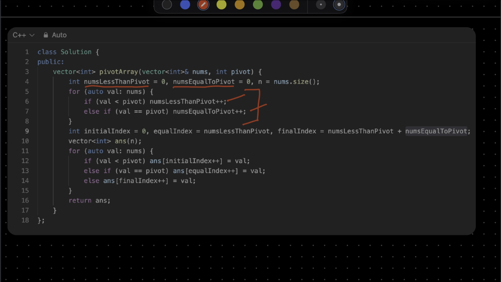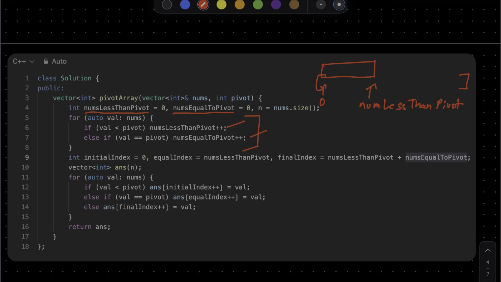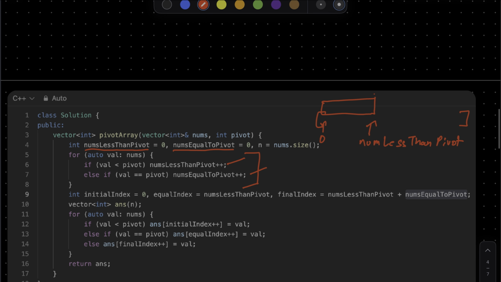Now we know that in the array where we need to do the arrangement, from index 0 till the index number of elements less than pivot, let's say this value is number of less than pivot, this segment will contain all the elements which are less than pivot. So at least we got our pointer fixed: from 0 to number of less than pivot elements will be less than pivot itself.